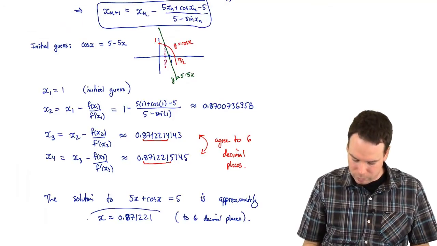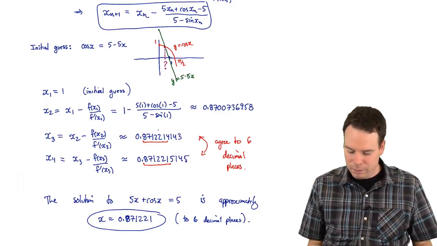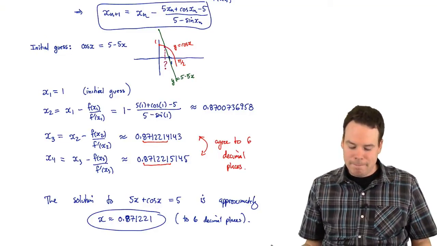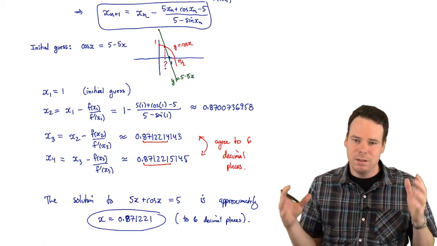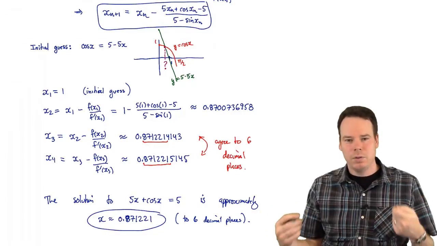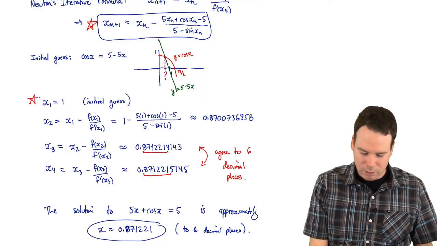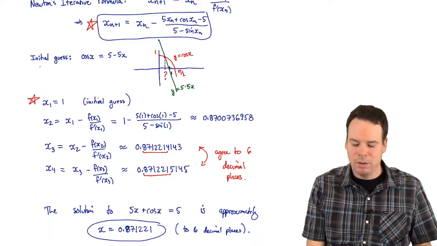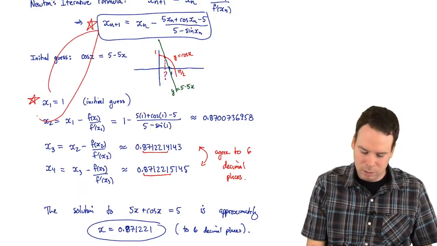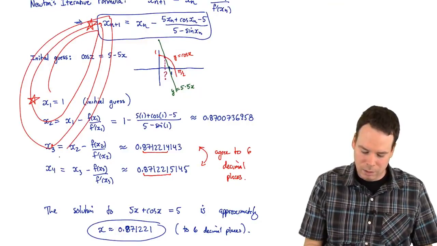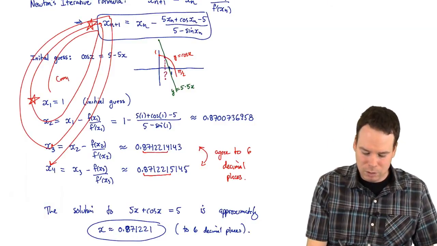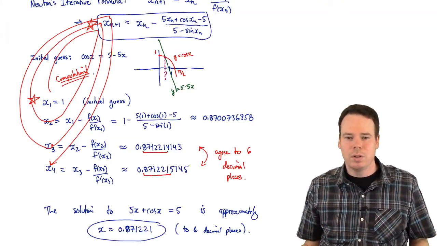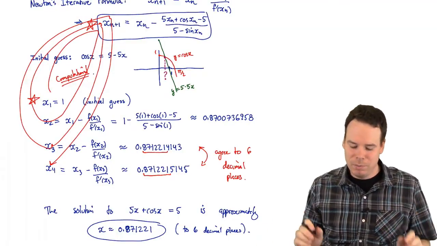Our calculations required quite a bit of technological use — we needed a calculator or a computer to work out these values. But the goal in applying Newton's method is not to do tedious arithmetic; you want to understand the big picture. We have the iterative formula and our initial guess — the rest is just mechanical. You plug the value in, get something out, plug it back in, and keep going. This is merely computational, so you should be using a computer, not a calculator.